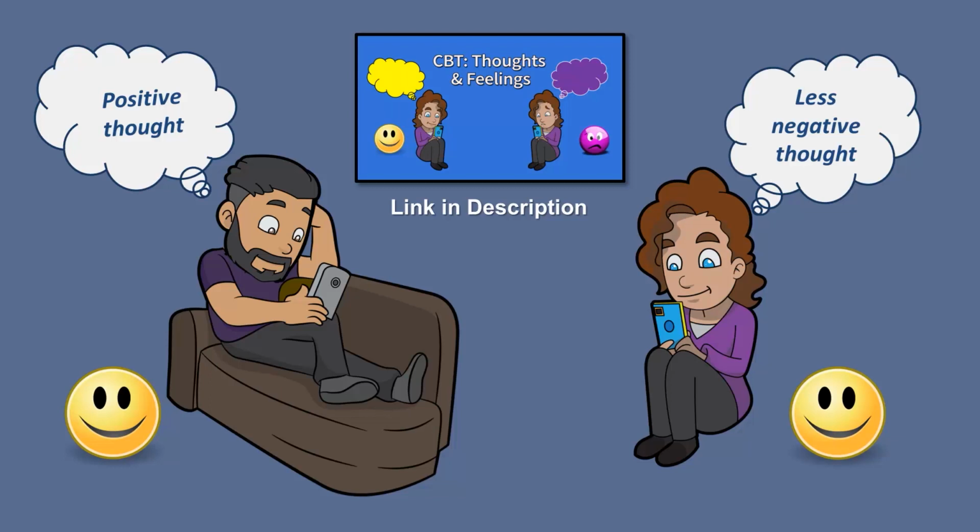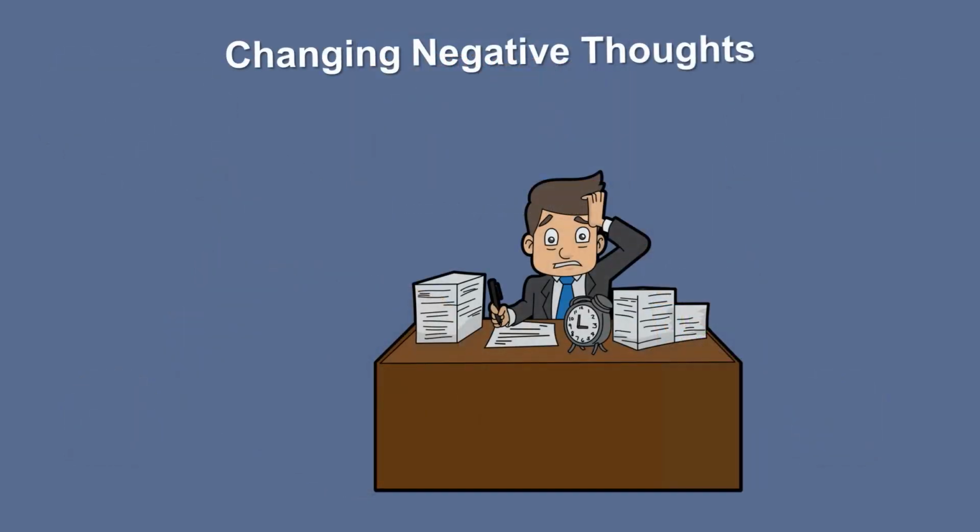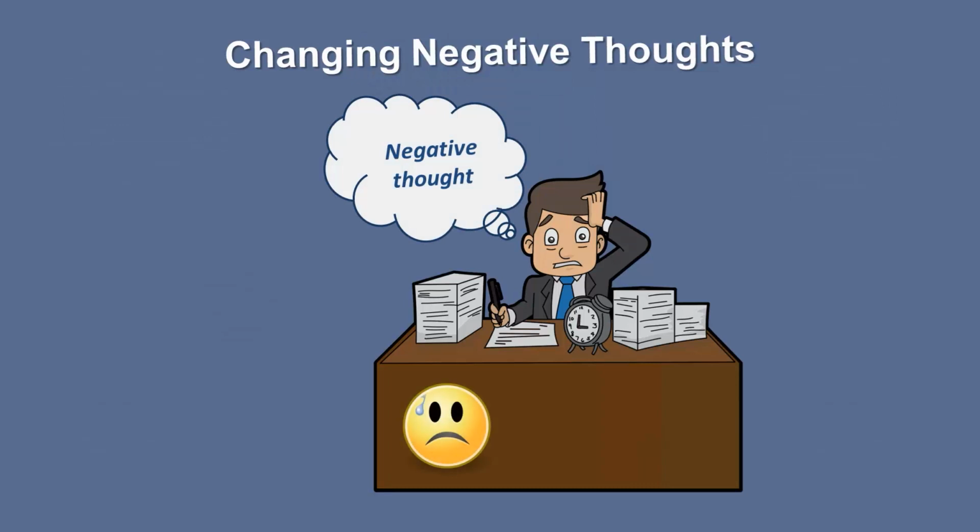And in this video, we're going to look at some characteristics of the new thoughts we want to replace our negative thoughts with, and then we're going to go through some examples. When we're trying to change our thoughts in order to improve our moods and how we feel, there are three main things we're looking for in our new thoughts.